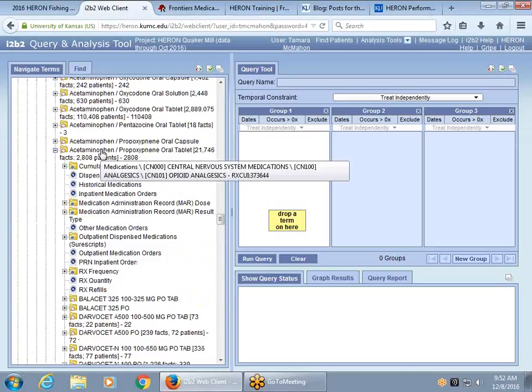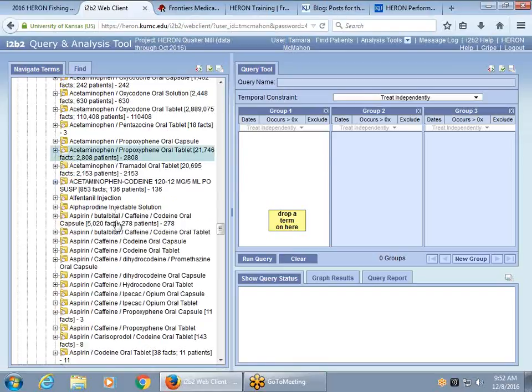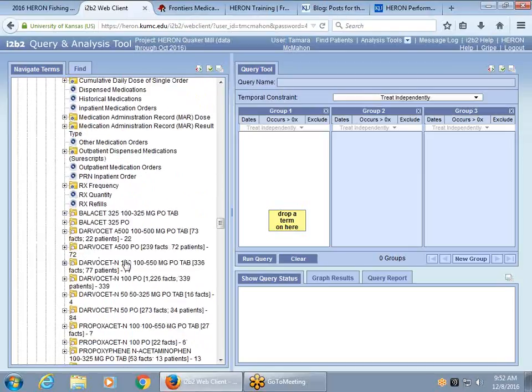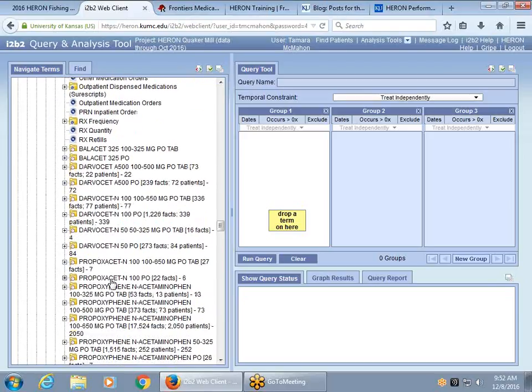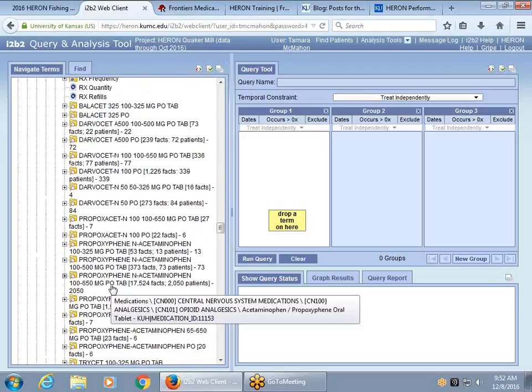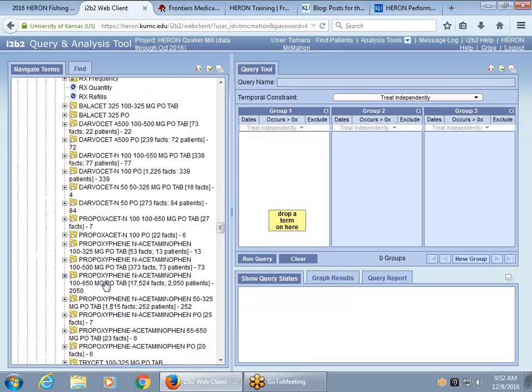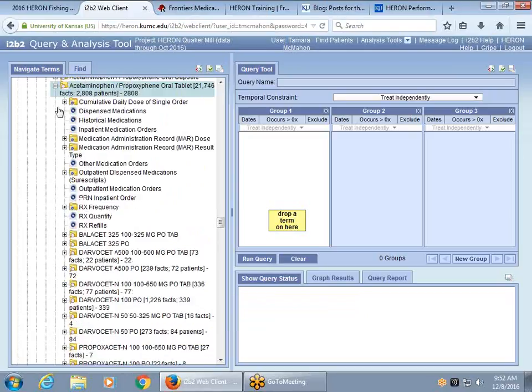This is a national term describing that this combination product is given as an oral tablet, to be distinguished perhaps from another form that may be given as an injectable. So in general, that's how we're organizing your data. For that generic product, you can specifically see there are several different trade names as well as generic names that could be used to describe that product. Is this confusing at all or helpful? So that's something just to pay attention to.